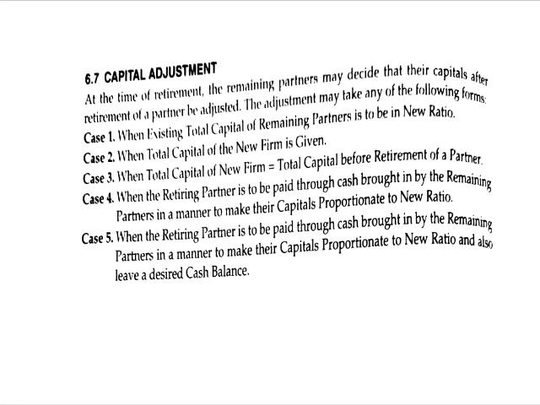And in case 5, the capital that should be brought in by the remaining partners, after paying the due amount to the retiring partner, if any balance, that minimum balance will be given in the question, so that sufficient cash should appear in the balance sheet. So these are the 5 possible cases that we will come across while solving the question, including the capital adjustment. So now let us move to our first case in detail with numericals and its solution. Then the point will be very clear to you.